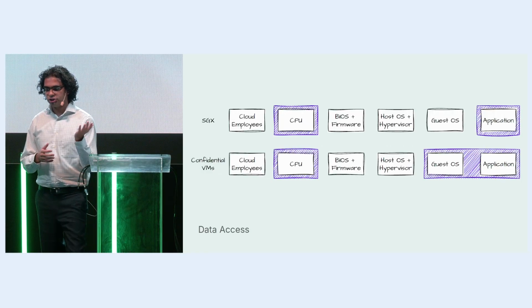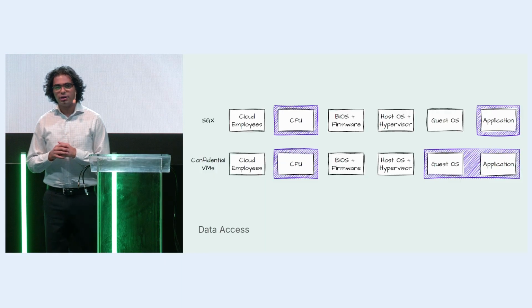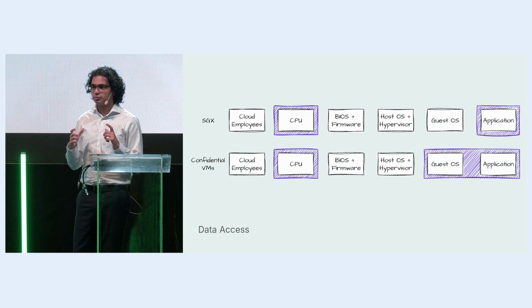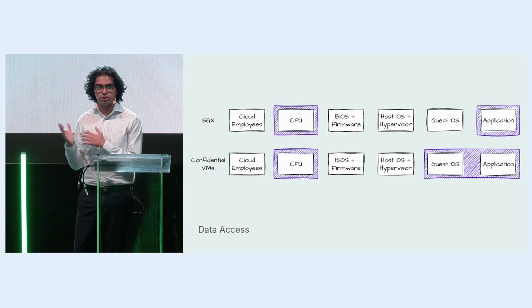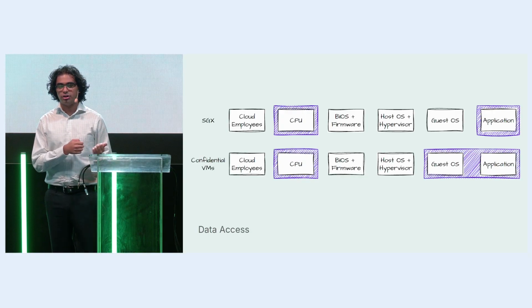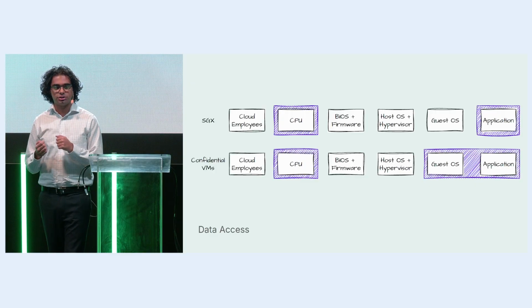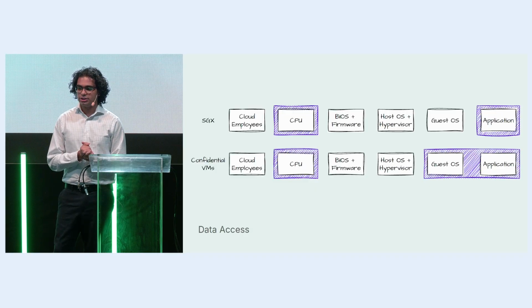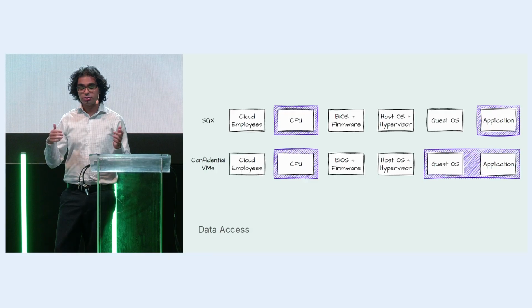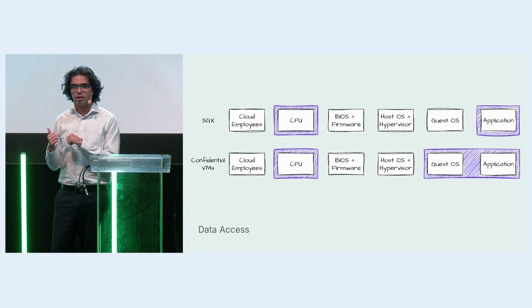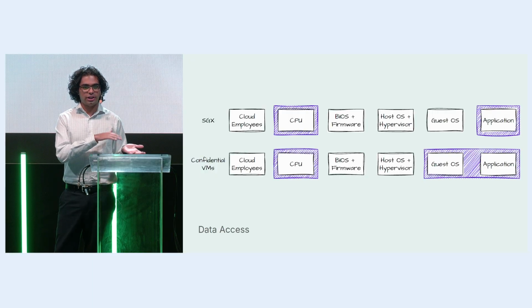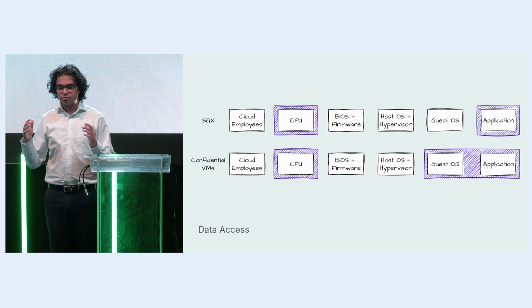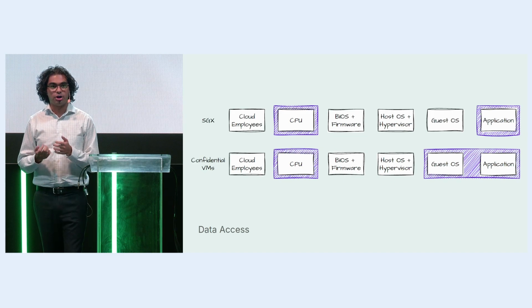So with SGX and this initial technology, the access to the data was pretty isolated, only to the application. But this provides a lot of overhead, right? The application needs to tie in with secure enclaves. The developer needs to architect their application with this use case in mind. And so Intel and AMD came up with this idea of confidential virtual machines, where we increase the trust space to include the guest operating system as well. But this makes it much easier to transfer traditional applications into this confidential space without having to make modifications.